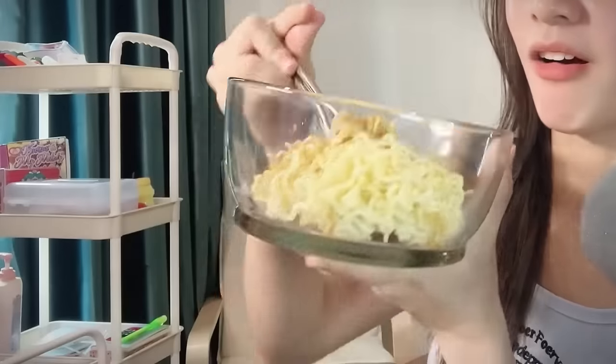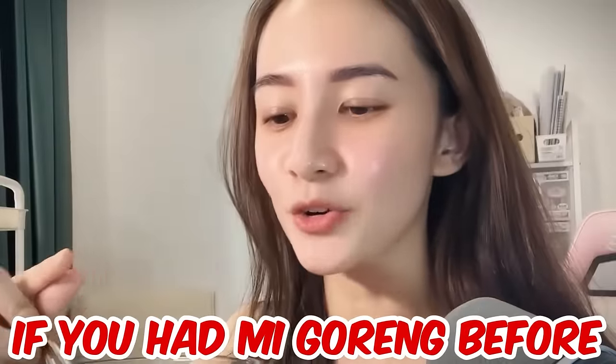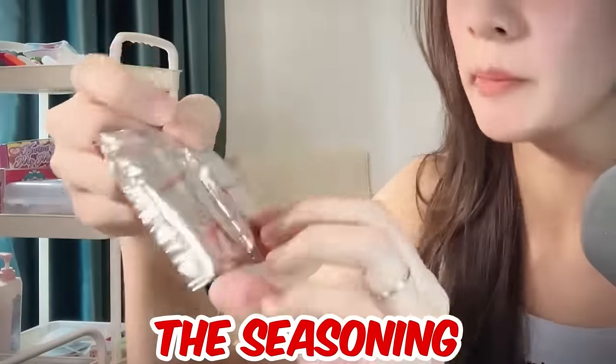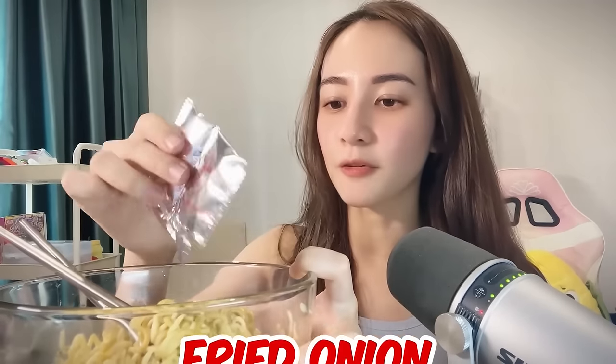Apparently this is kind of like a staple in Asia. I like to eat my noodles kind of like spaghetti — it looks better and tastes better in one bite. Here it goes, one, two, three... Oh wow, this is so addictive! Wait — I forgot to add the seasoning. It says 'bawang goreng' and seasoning — oh my gosh! Okay, here we go — the seasoning. This is like fried onion, and the other one is kind of like white powder.